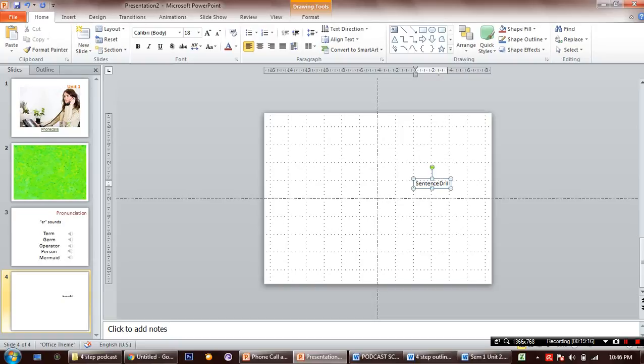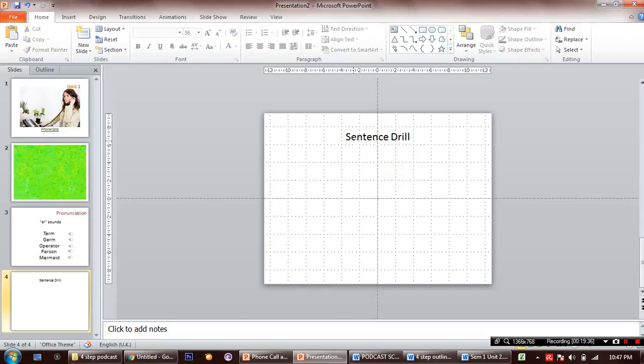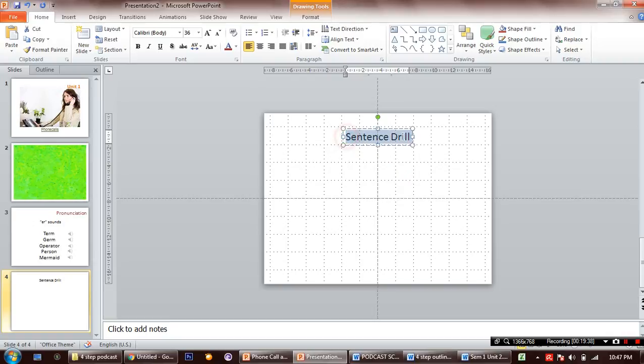Sentence drill. Highlight and make it a little bit bigger. I'm gonna put it on the center. Again, we can change the color if you want to.